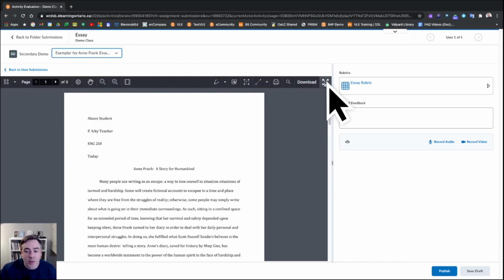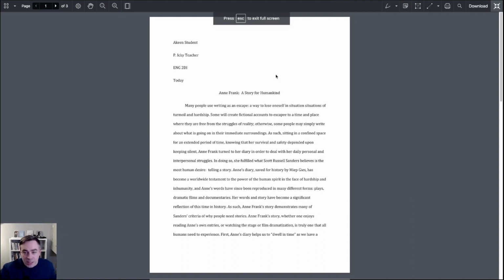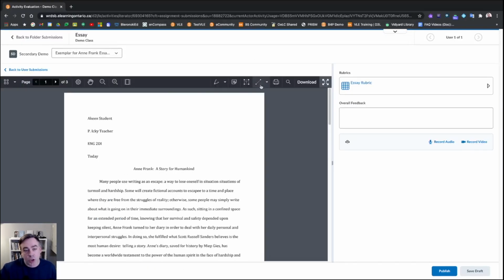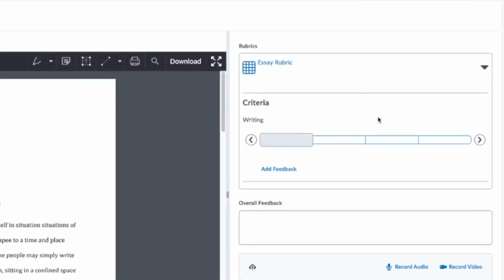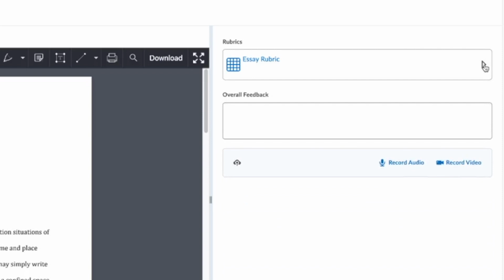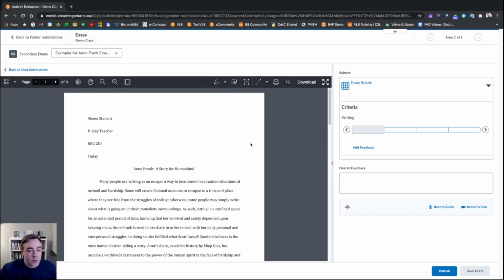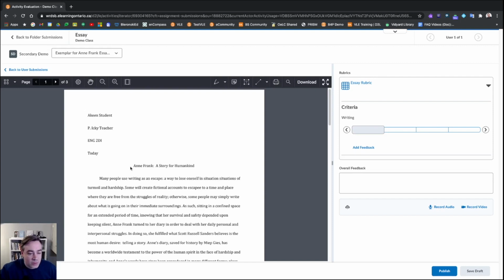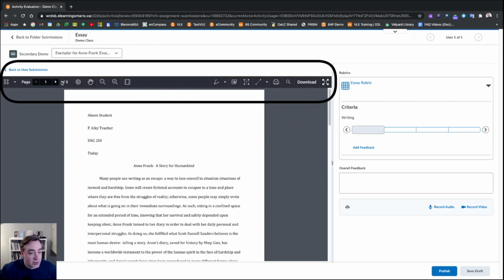So I can expand this full screen if I want and really focus in on the student work. And I can always click escape to return to this screen and have things beside each other. If I want to be working on this and the rubric at the same time, I can expand that rubric out and see my levels here and look to add feedback, or minimize that so you can have the rubric open here beside you. Now, as you're previewing the student work, you'll see different options to jump between pages. I can see there's 3 pages here, settings. You've got a lot of options. You can zoom in and zoom out on the student work.